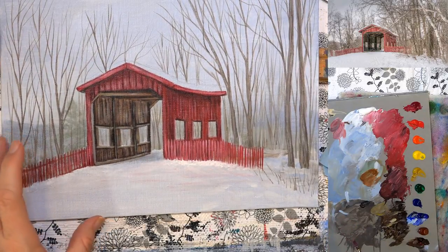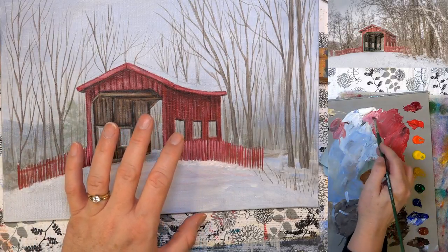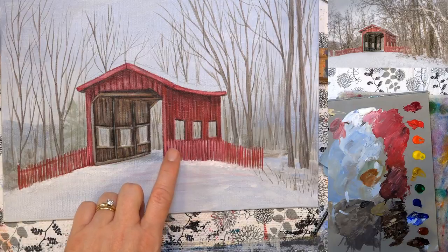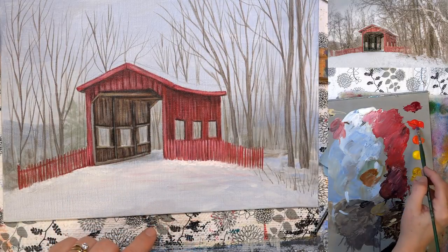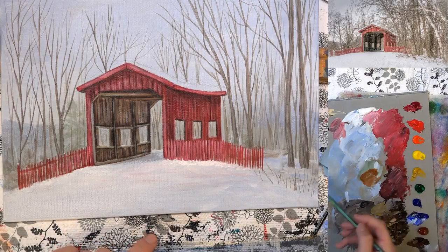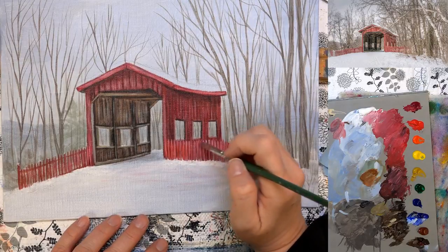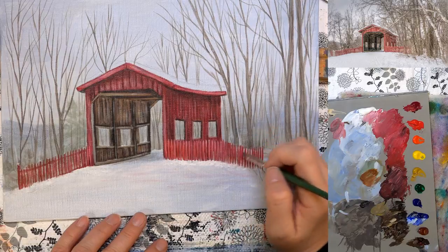And then we can do that with the color too. So if you want to change the tone, you like the values you've got, you can, you know, make it a brighter red or something like that. You can wash over the top with a little bit of watered down paint, or you could use your glazing liquid if you have it. I'll do that on our fence here because I feel like it's kind of pink. So just glazing over it with that red to brighten that up a little bit.